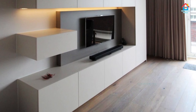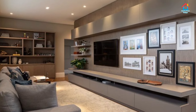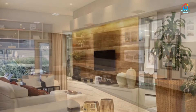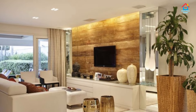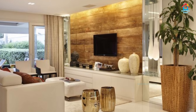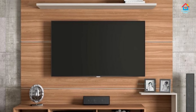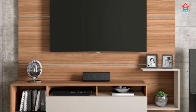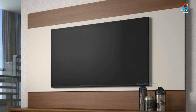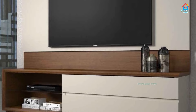If you want to stay away from fads and are in the market for something timeless, go for the classic or modern classic style. The classic style of interior design is derived from Greek and Roman culture. To have a truly classic TV cabinet design, pull out all the stops with decorative elements and engraving while maintaining balance and harmony. Use high-quality, rich wood to showcase a lavish but deeply elegant look. You can further update the classic look by adding a touch of minimalism, resulting in a modern classic.